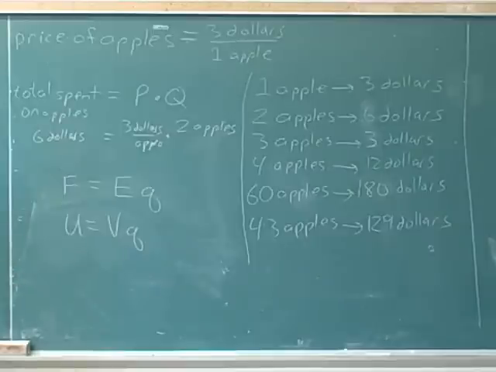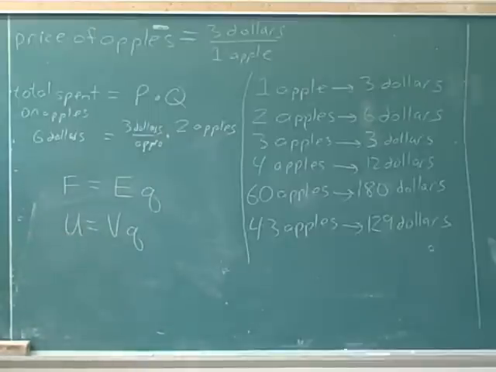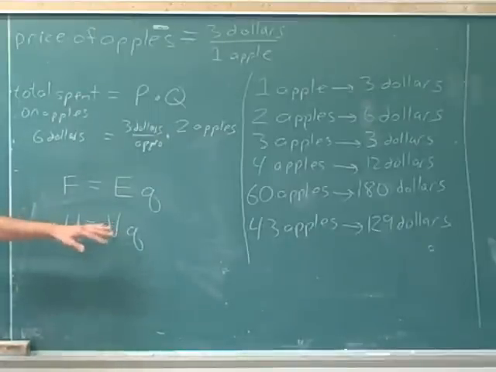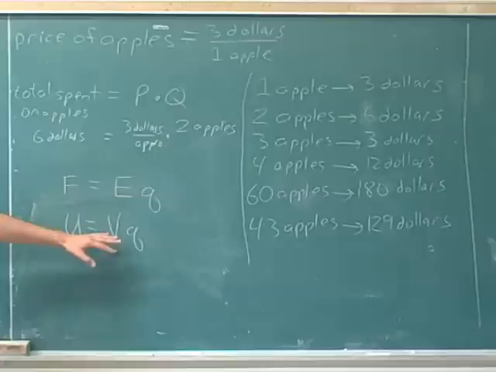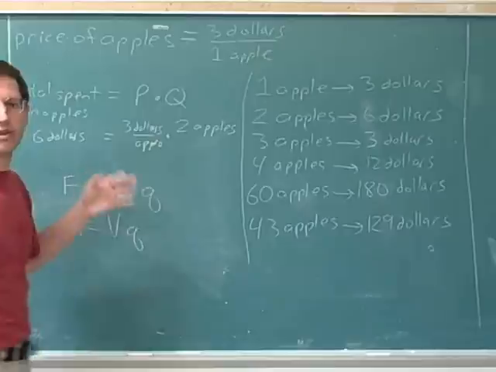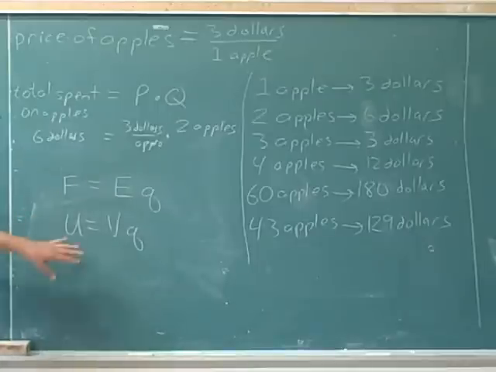Here's another example from the second semester of physics: the electrical potential energy equals the electric potential times the charge. This turns out to be a very important formula. A lot of people spend a lot of time learning this formula, then forgetting it, then looking it up. But you really shouldn't need this formula at all, because it turns out that V — the electric potential — is just a ratio unit. If you understand that this is a ratio unit, then when you're told what the charge is, you should just be able to use the units or common sense to figure out what the energy is.